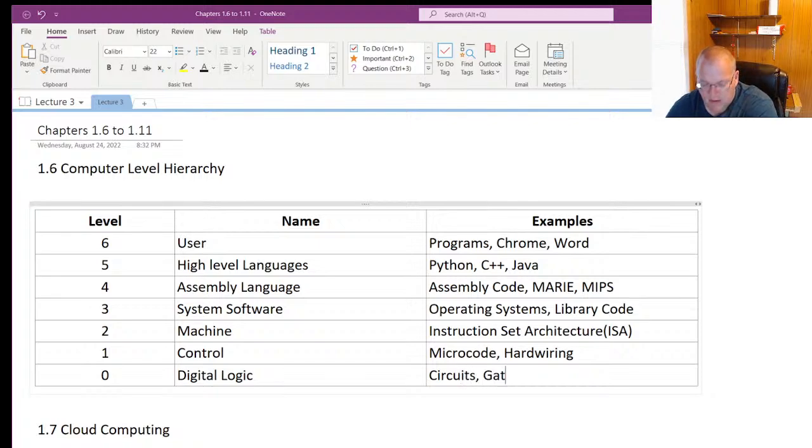This is circuits, gates, and both the circuits and the gates we will be studying in this class on some level. We're going to look at actually how things can be wired on a real simple level to add two binary numbers together, because we can do all of that with electronics. And it turns out that we only really need to look at one digit, because we just repeat that across all digits.